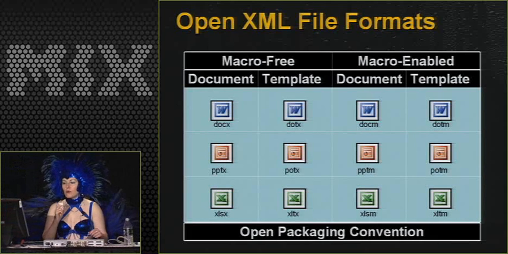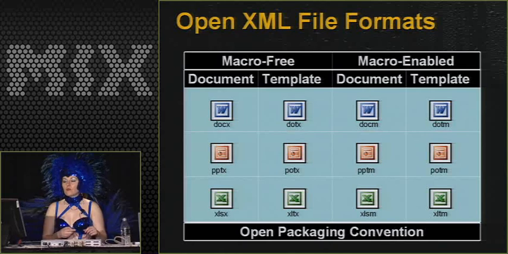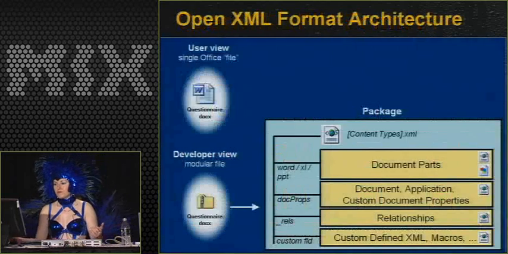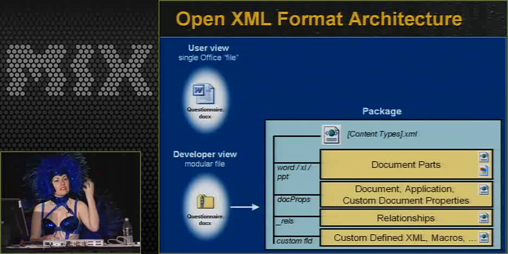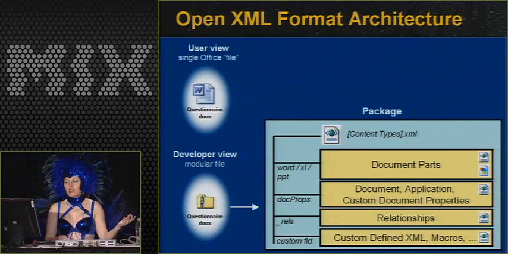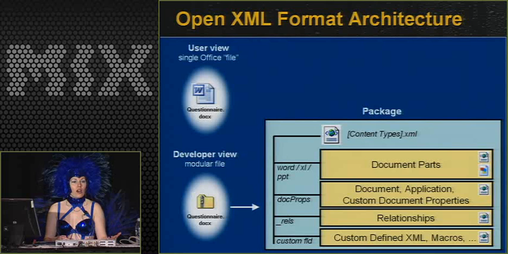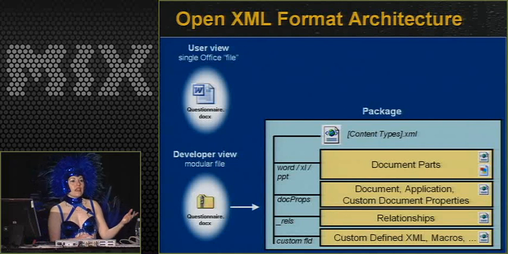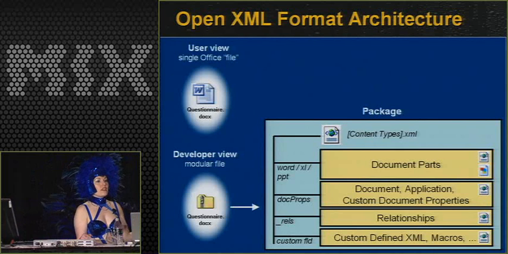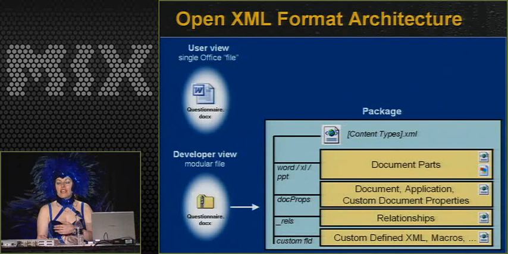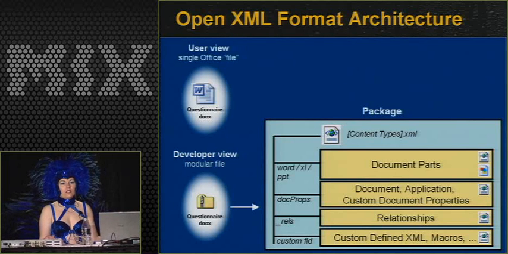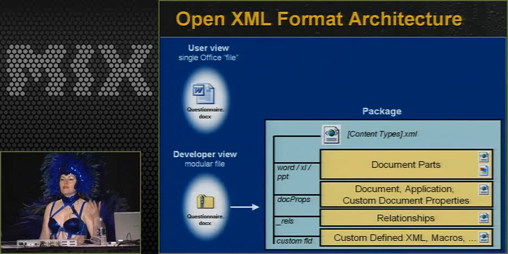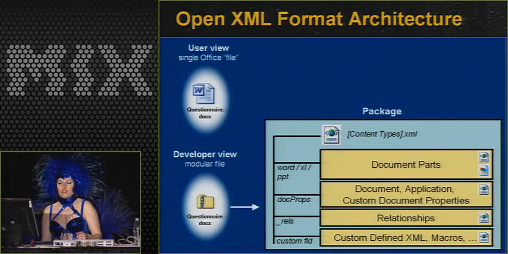So this is all a part of the Open Packaging Convention that we have submitted to ECMA. I mentioned before, it's basically a zip file. So all you need is something like PKZIP, or most operating systems will just be able to automatically understand the zip format and see inside and look at all the different document parts. And then as a programmer, you can unzip it and open up a part, read it in with any XML reader, and write to it with any XML coding language. So you don't have to have anything proprietary from Microsoft to build, to read, to write, to modify any of these documents.